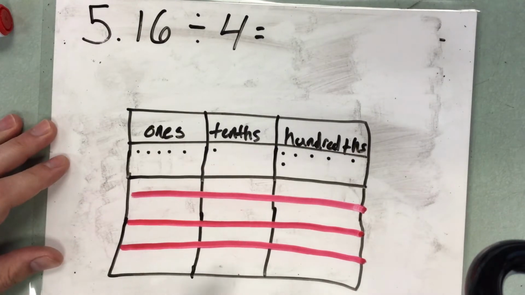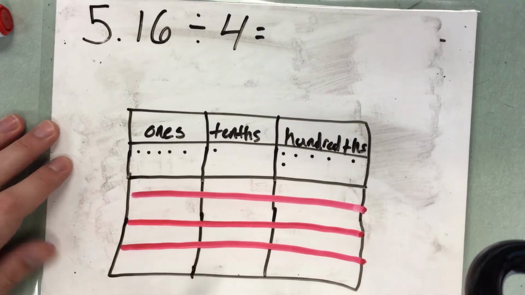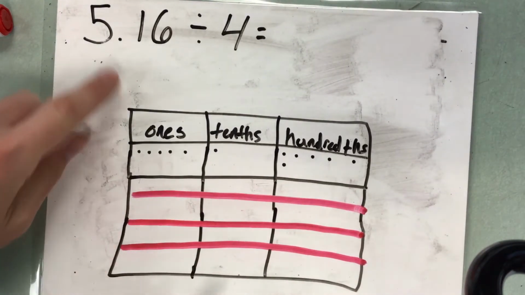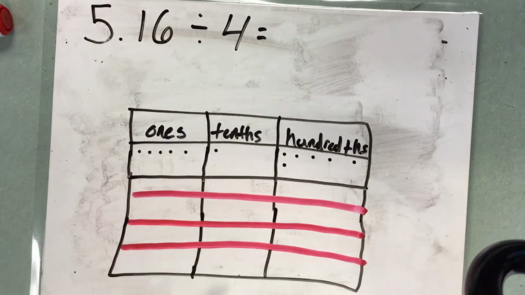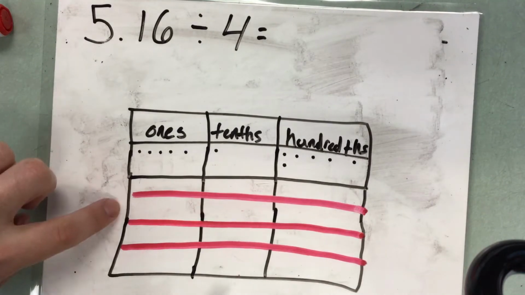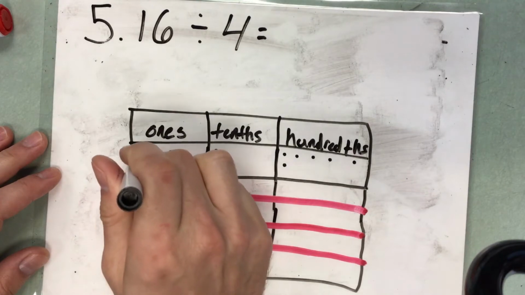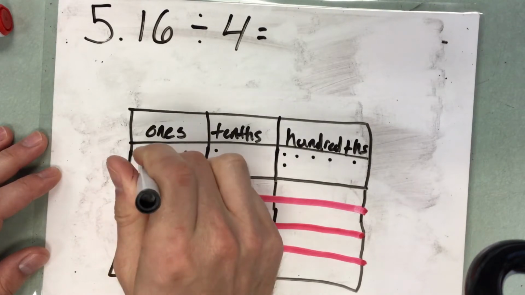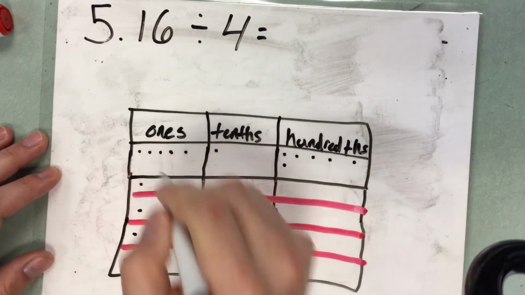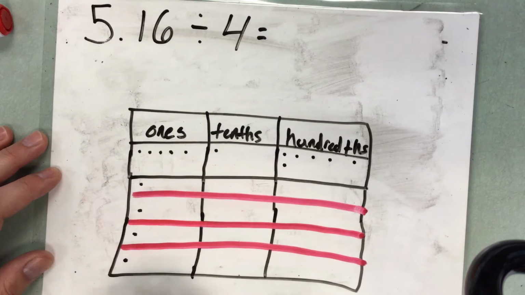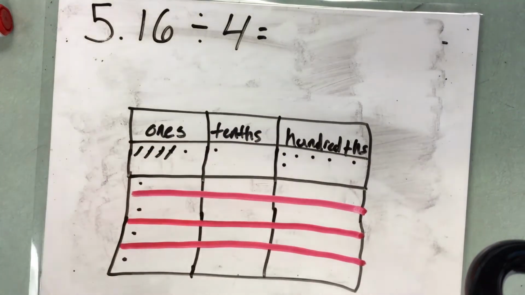Now, we're going to start by dividing these ones into 4 equal groups. So I've got 4 equal groups here, and I'm going to take these 5 ones and place them equally among these 4 groups. So how many ones will go equally into 4 groups? Each group will get 1 one. So this one goes here, this one here, this one here, and this one here. So I've used how many of those ones? 4. So let's go ahead and subtract those ones from our ones column.